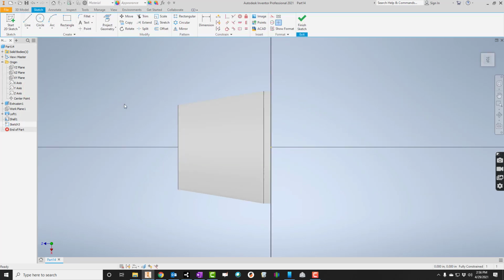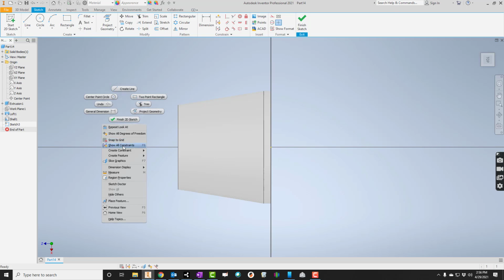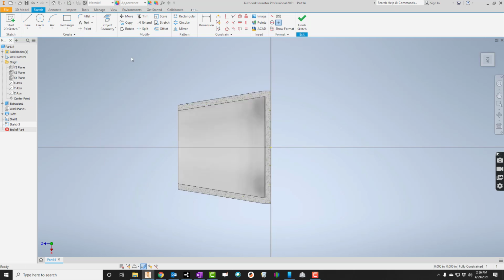So let's go ahead and we're going to right click again and slice the graphic. Remember we did that just not too long ago. So there it is. I'm going to go ahead and hit project geometry. So I'm going to click on the lines now. And I could probably select all those at once, but I'm going to go ahead and hit offset now, and I'm going to start offsetting these. So I'm going to keep these kind of small. I'm going to say, let's make that 0.3, and I'll offset over here.